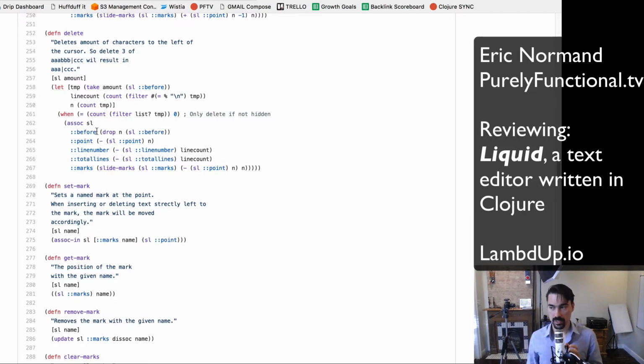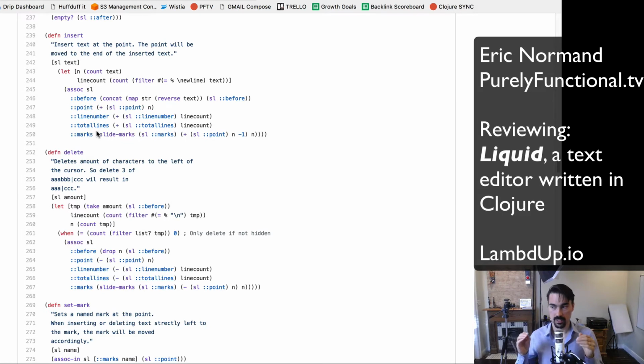Like, so many of these operations know about the structure of it. And to really clarify that there's only a few things you can do. You can, and maybe even separate them out. There are things about moving the point left and right. There are things about left and right, beginning, end, whatever operations you have there. And don't worry about efficiency, right? Because you can make it more efficient later.